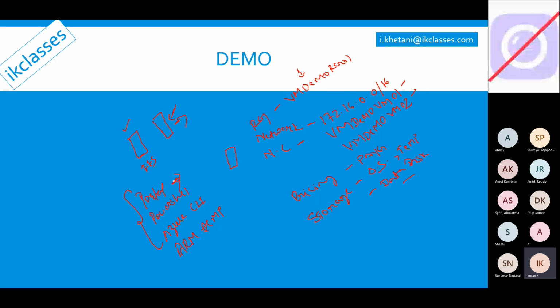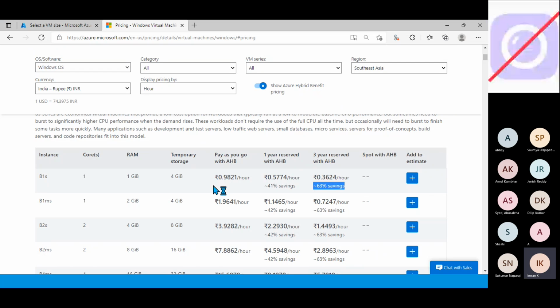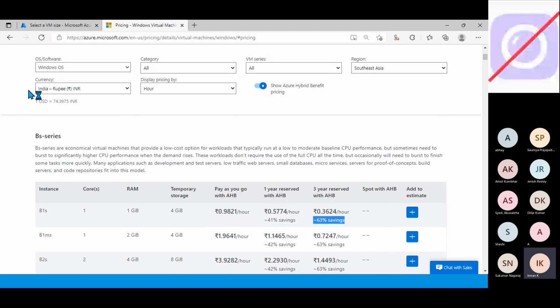So in that method, you'll be doing this graphically. You'll be deploying virtual machines graphically, so you'll understand what is happening over there. So let's go through the deployment, go through the steps. First, I'll be creating a resource group.